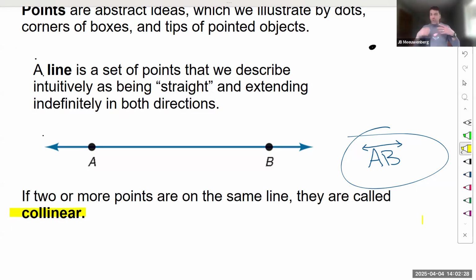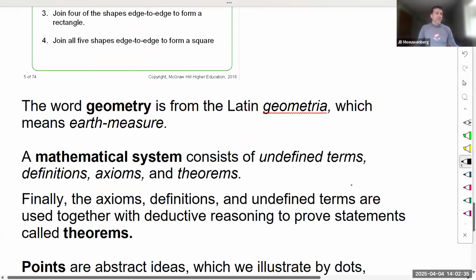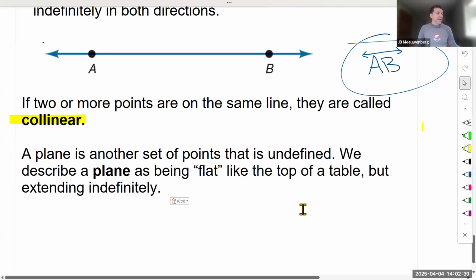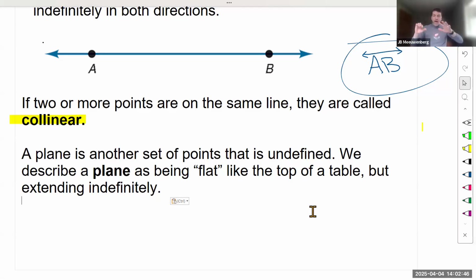So another important concept in geometry is called a plane. In fact, that was in the title of this particular section. And so what is a plane? A plane is actually another set of points, but instead of being just in a straight line, it's flat like a table. If you're trying to explain this to young students, you might even have them use their finger to represent a line and their flat palm to represent the plane, right?